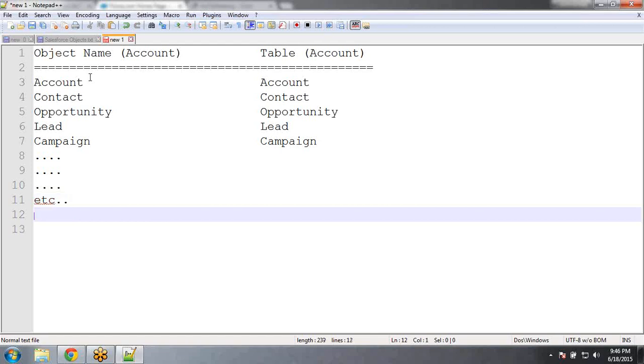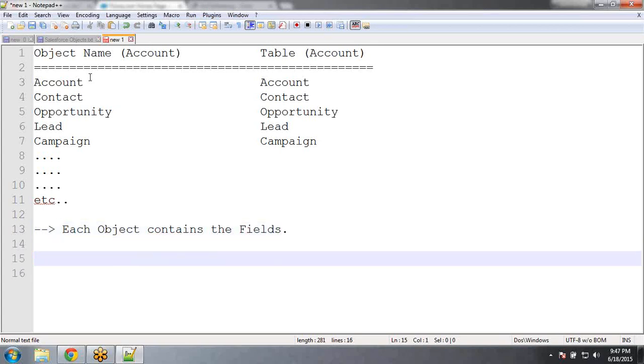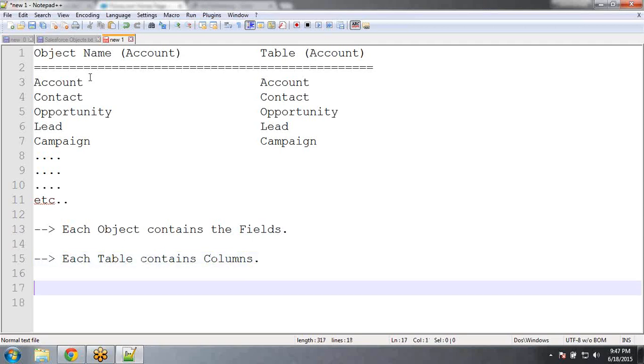Now, each object contains fields. When coming to the table, what does it contain? Each table contains columns.